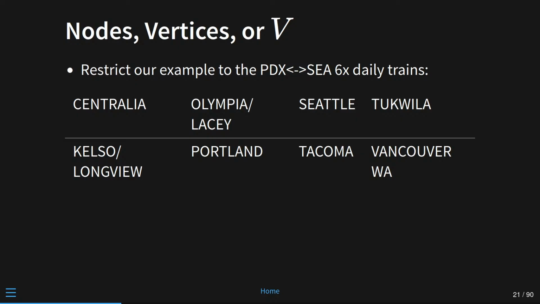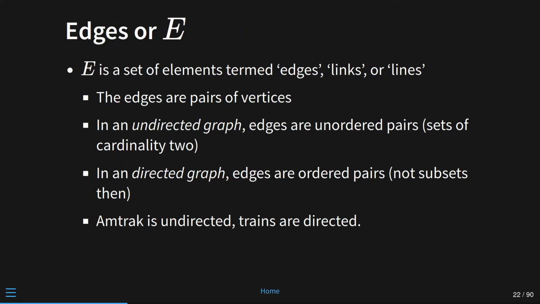And if I were to do that, then I would get to ride the train 6 times a day instead of the only 2 times a day you can go to Salem. And I would only go through these, I think, 8 stops, right? Centralia, which doesn't exist, Kelso, Olympia, Portland, Seattle, Tacoma, Tukwila, and Vancouver-Wa. So we've eliminated the unconstitutionality of doing this, by the way, as well, right? So we are now no longer violating Article 2, might be Article 1, of the Constitution.